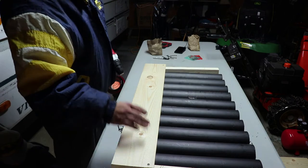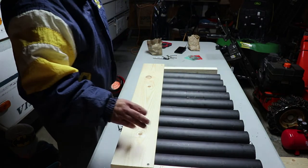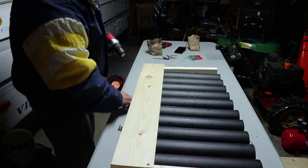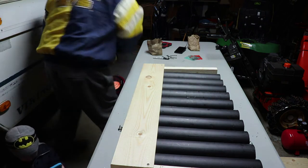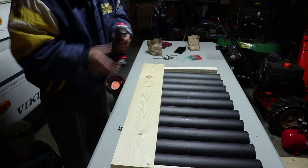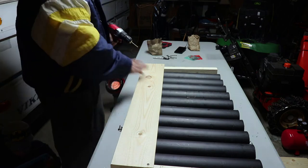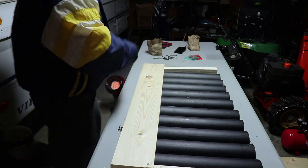Now that I got that slop out of there, there's still just a little bit left, just enough for the tubes to move around when they're going off. Now that I'm where I want to be, I can just go through and start running all my pilots. I usually put 3 screws down here on the bottom, 3 on each side.